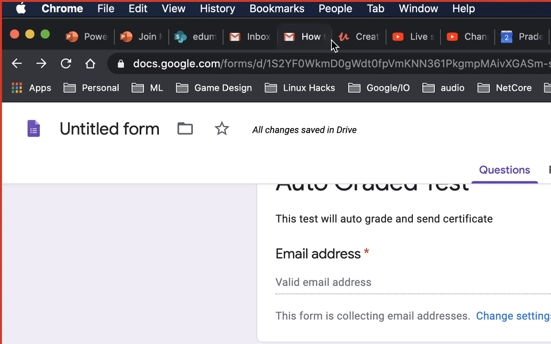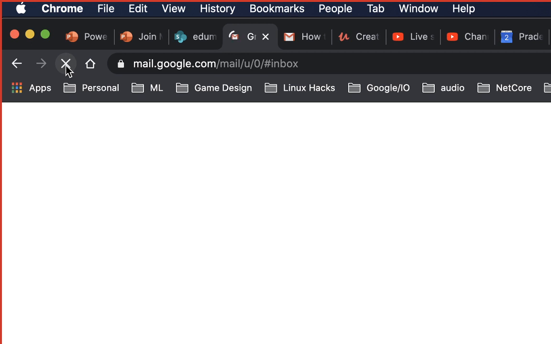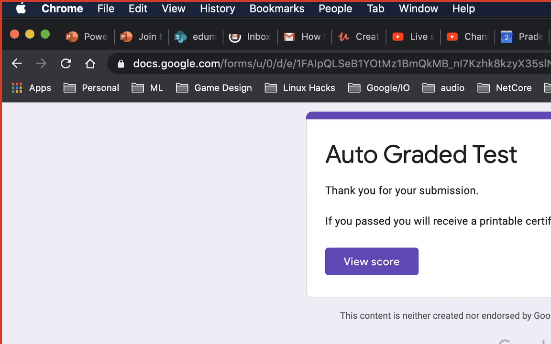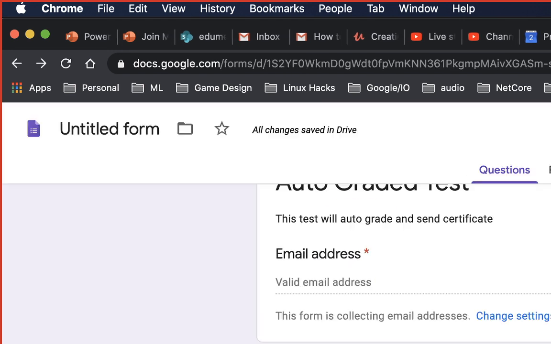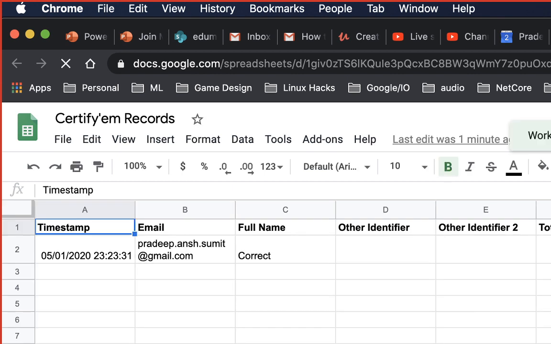It should have sent me, probably it takes some time. No, it did not. Okay, let's figure out why it did not send me the email. Yes, so the score is correct.